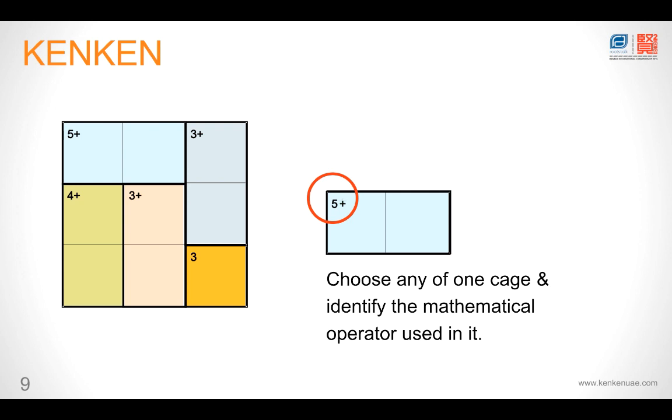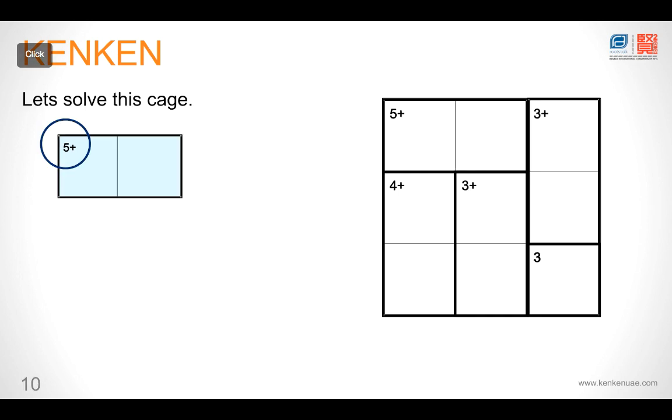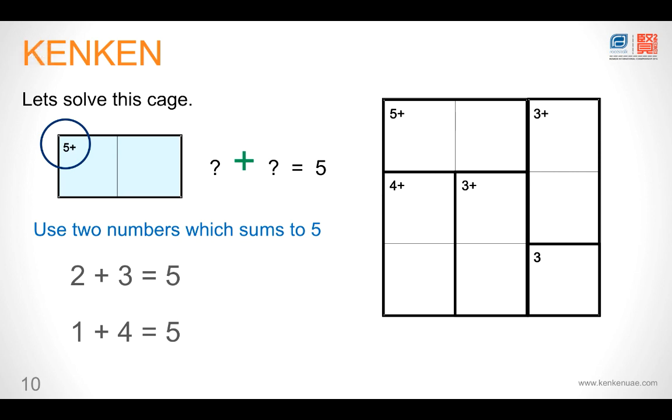Okay, now let's look at the functional rules of KenKen. This cage here has two boxes and it says 5+. What does this mean? Very simply, what it means is number plus number should be equal to 5. So in this cage here, we have to use two numbers, add them up and the answer has to be 5. So our options are very simple. The first one is 2 plus 3 of course. As I said, order doesn't matter. So it can be 3 plus 2 as well. Now, some of you must be wondering that 1 plus 4 is also 5. But this option won't be correct for this particular puzzle. Because if you remember the first rule, this is a 3 by 3 puzzle and we can only use the numbers 1, 2 and 3. If this were to be a 4 by 4 puzzle, we could have used 1 plus 4.